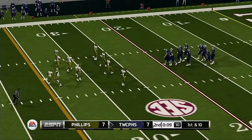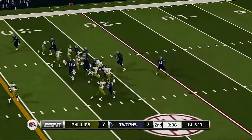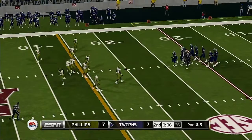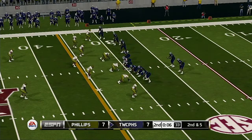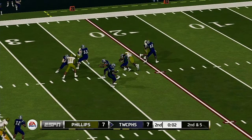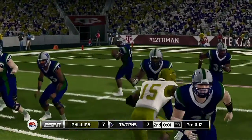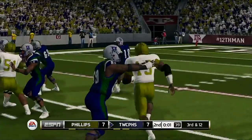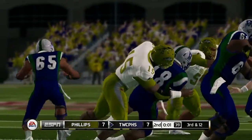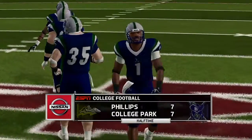You always want to go in the locker room with momentum, so as we get closer to halftime, I think we'll see more and more attempts to create big plays. And they get nice yardage on that run. The offense calls a timeout. It's second down, 5 to go. Ball on the 30. I guess he'll throw this one as far as he can and hope for a miracle. And they get the sack. So at the end of the half, we're even at 7 in this one.